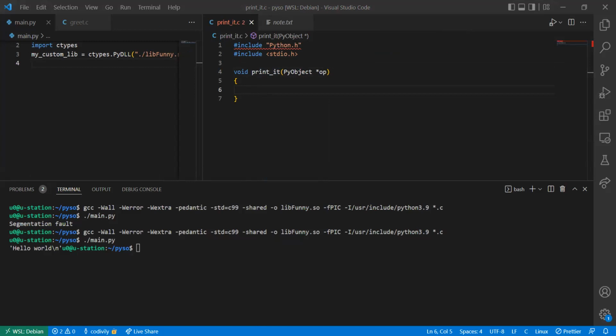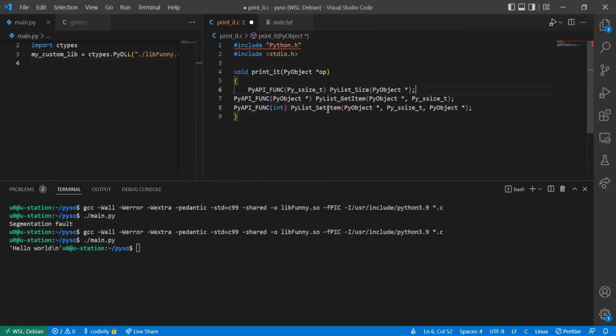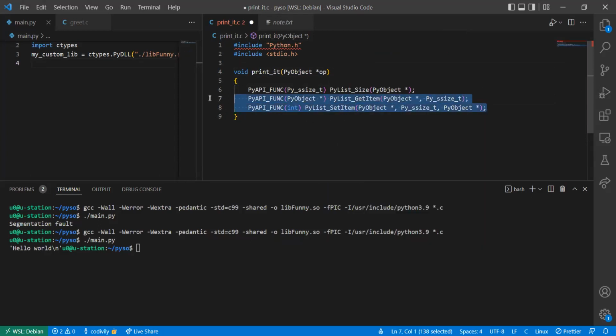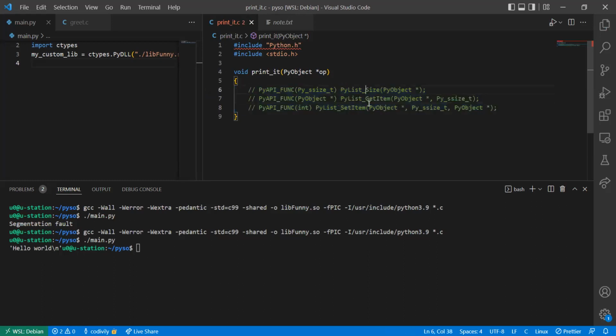I'm just going to copy those things. Just for now, I'm going to comment them. Okay, these are the functions we need.